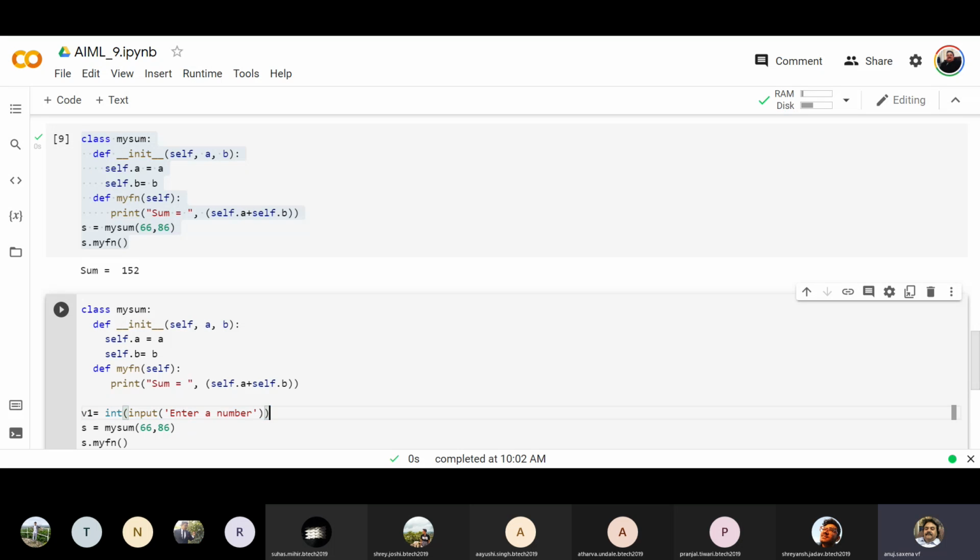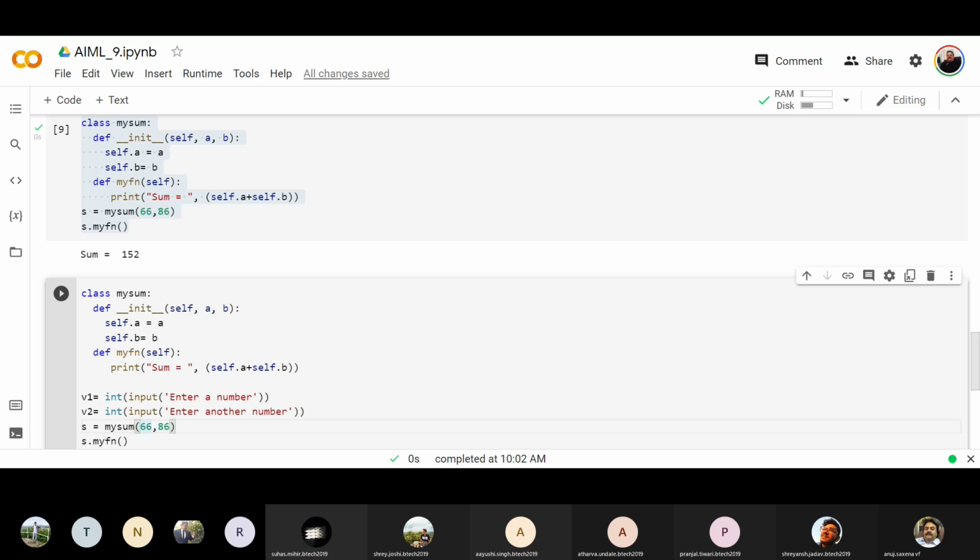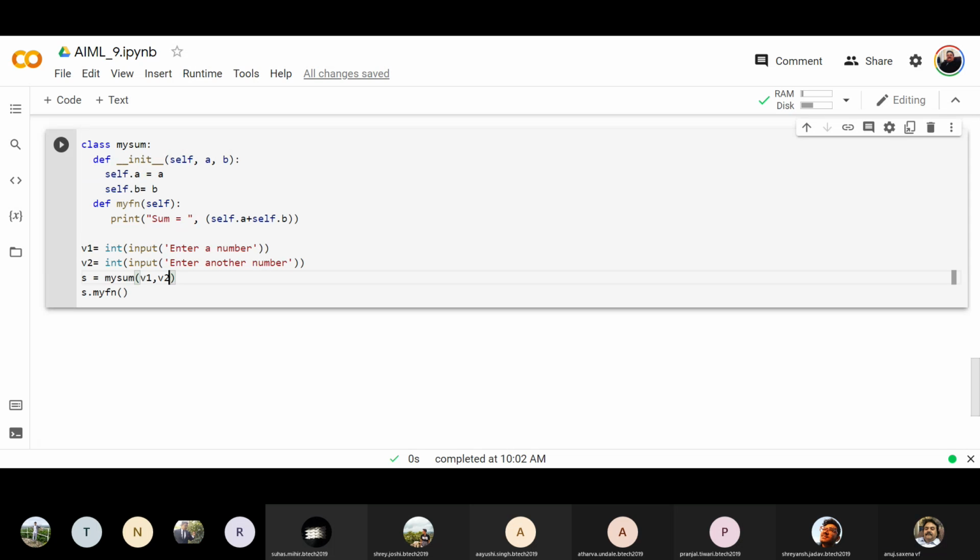This would give you more flexibility because now you don't have fixed values. Okay, so let's see if it can run.